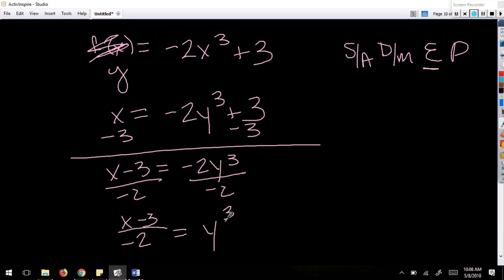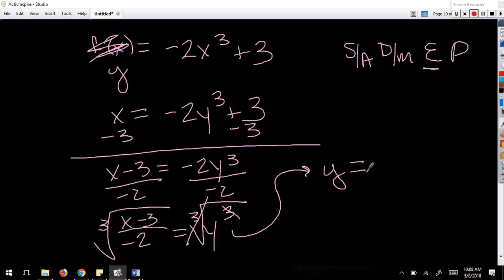So now this goes back to what we just took a test on. How do you get rid of this exponent? You cube root it, right? Whatever this exponent is, I can take that root, and it makes this go away. So the inverse, and I just leave it. Again, I'm not actually doing anything, I'm just writing it. The third root of x minus 3 over negative 2. That's the end. That's the answer.